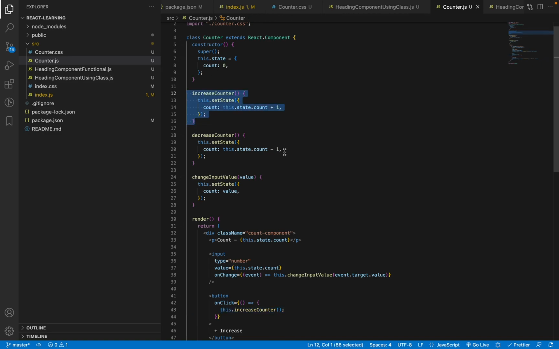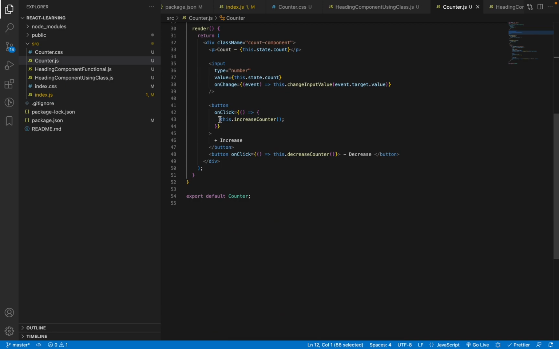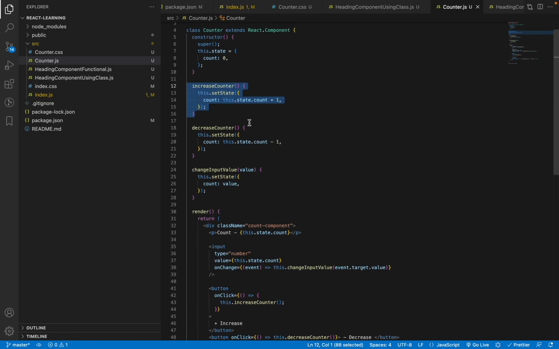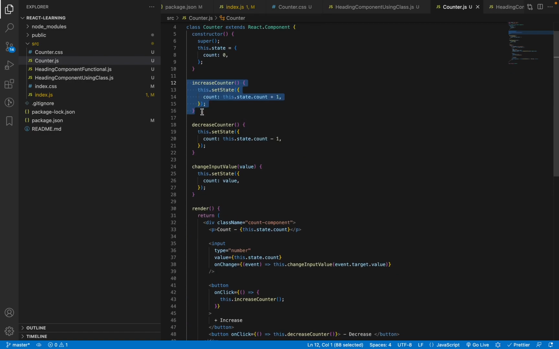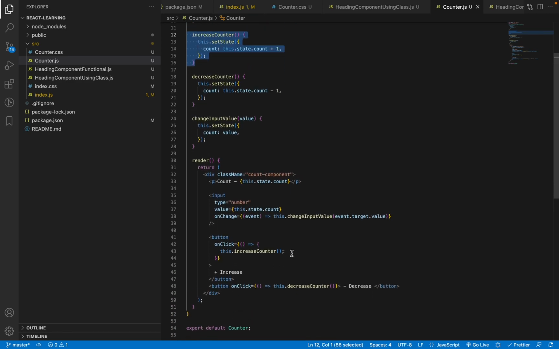One question will arise here: why are we not directly updating the value here? That is because it is forbidden to do any kind of state change operation inside the render function. You should always do that using a method which is outside the render function. Inside the render function you should never do any kind of state changes.